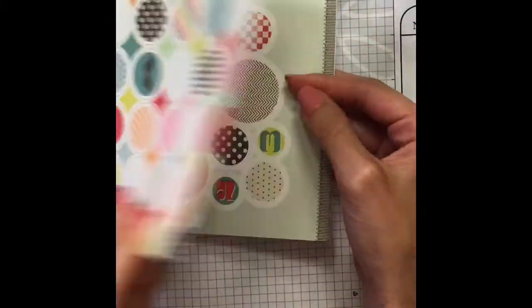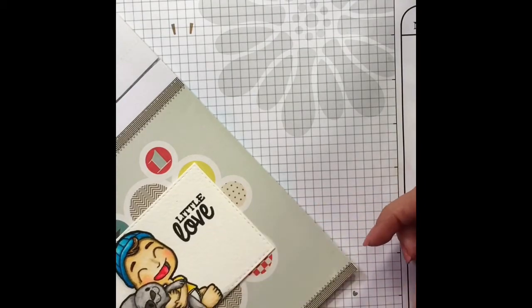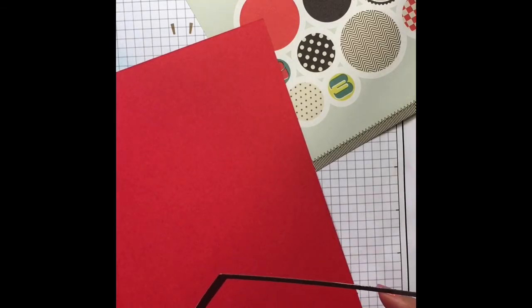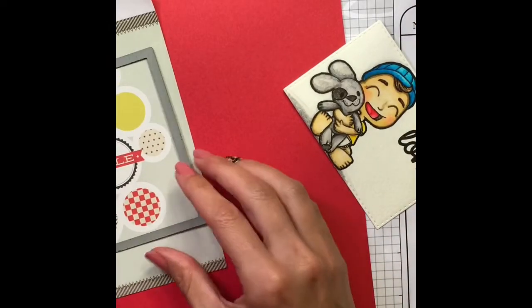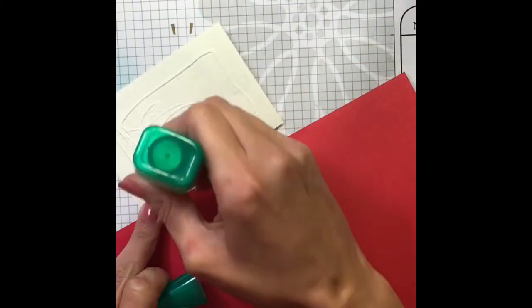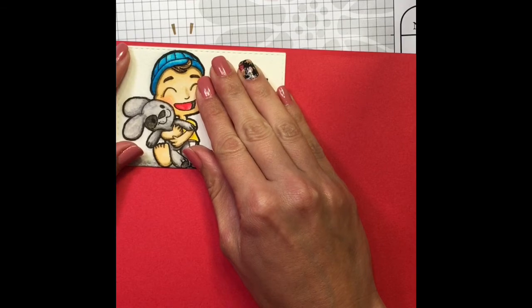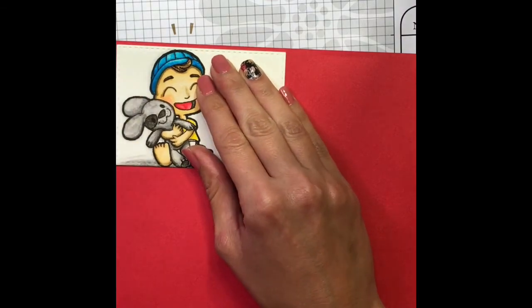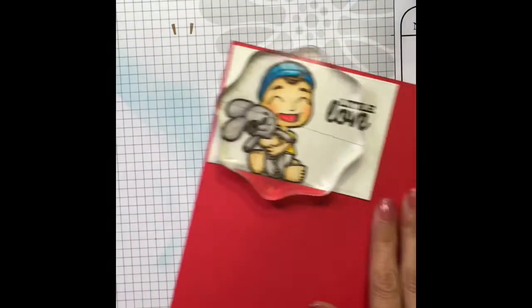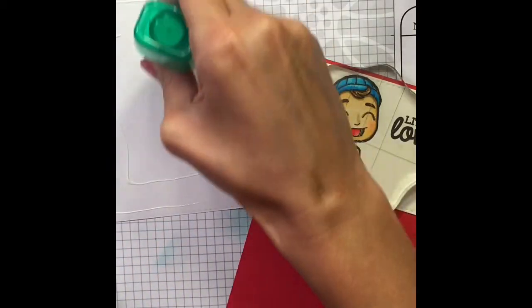And so I have this Hey Kid paper pack that is just in my stash. It's not anything fancy. It's just one that I picked up at like Tuesday Morning or something. I was just looking for a nice pattern. This one is called Hey Kid by Pink Paisley, and it has some cute little images on it. And so I'm going to mat this little boy cut out here and put on some red cardstock. And I'm going to put the background on.